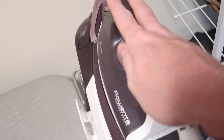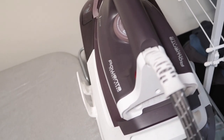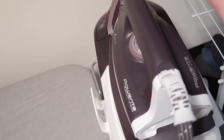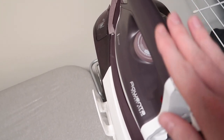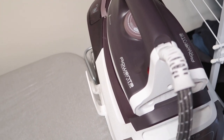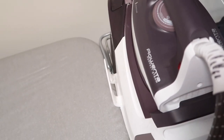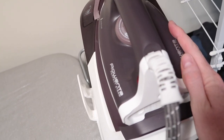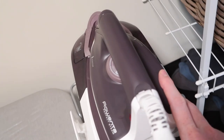Here is the second to last favorite for the month. Steven bought me this towards the beginning of summer and I thought it was kind of ridiculous — it's a Rowenta Perfect Steam steaming station and iron. It takes three minutes to heat up, but it is the best iron and steamer. You can steam vertically with it or right on the ironing board. It actually makes ironing fun and the steam helps get wrinkles out so much quicker. I can also use it to steam my curtains when they look creased. The Rowenta Perfect Steam is definitely a favorite of August and probably a favorite of 2019.